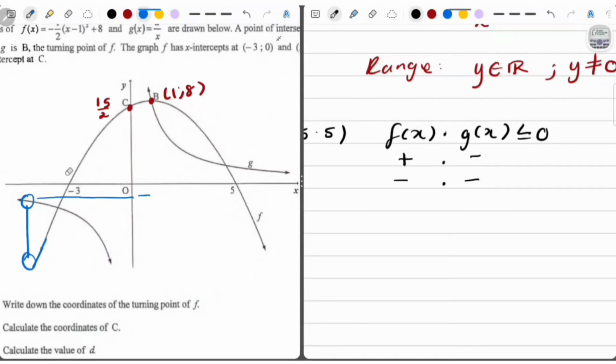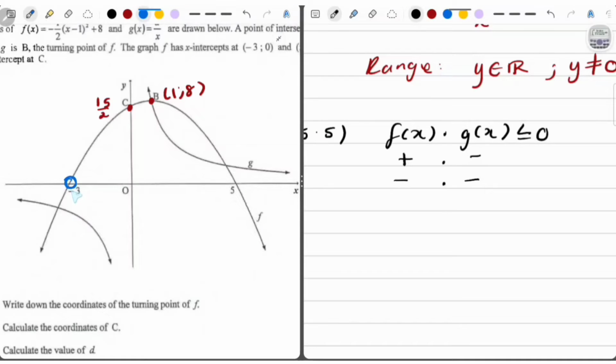It has a negative y value. And this one, the graph of f, also has a negative y value. That's a bad combination. That will not give us a negative. We're looking for where it's positive and negative at the same time. So that's not going to work. And if we keep going all through here, it doesn't work because they're both negative the whole time until we get to -3. I'm specifically pointing at -3 because at -3, the parabola has a y value of 0.